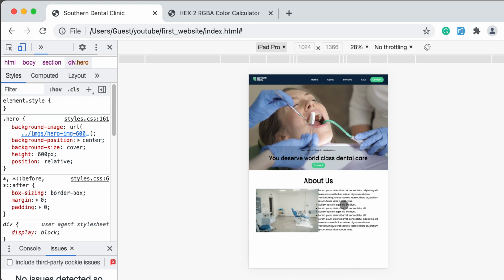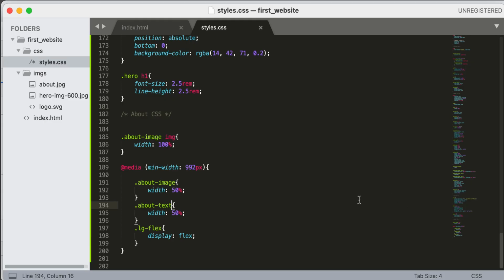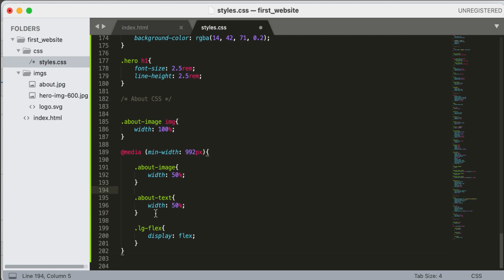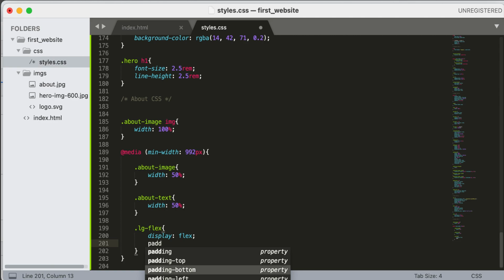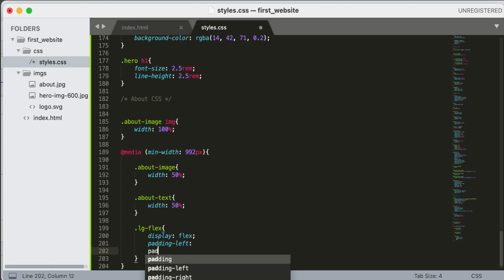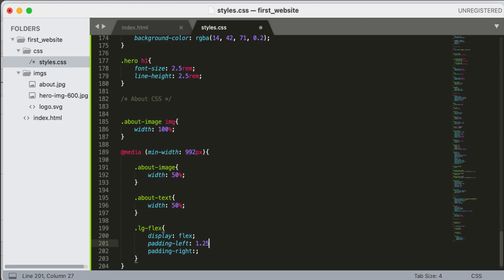All right. Now the other thing I want to do is give some spacing. You see this is all too close to each other. So on the large flex, let's give a padding left and padding right. We're going to stick to 1.25 rem.